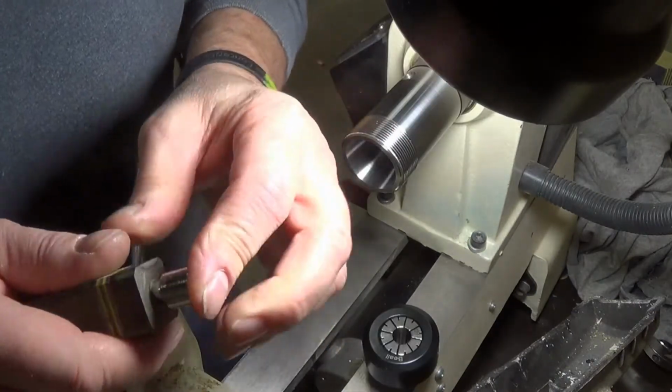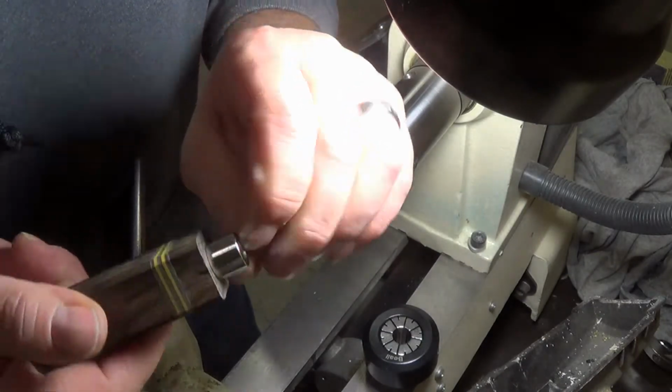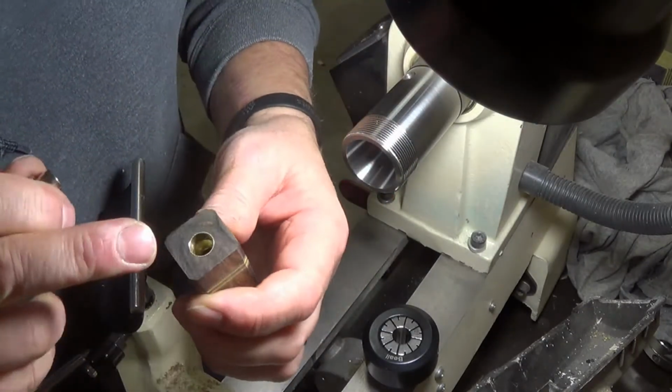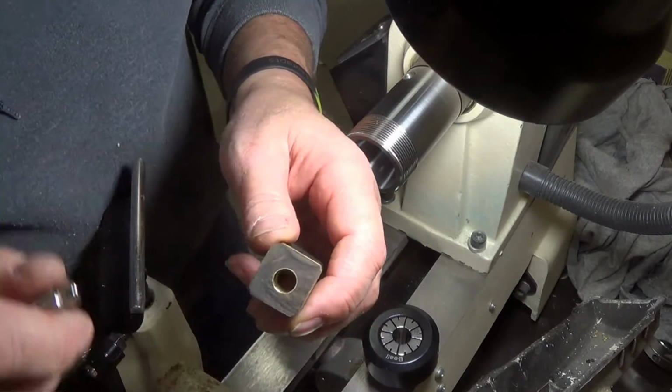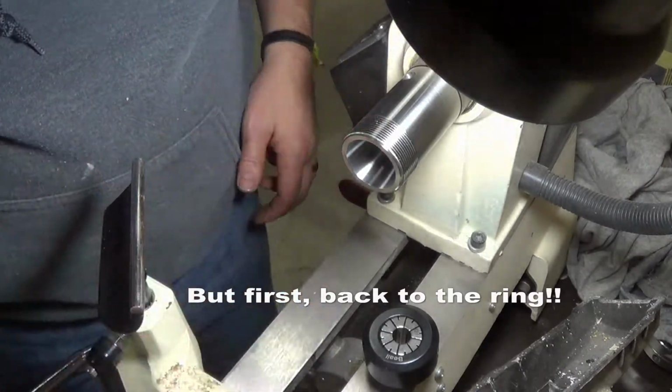Can't see it on the camera, I'm sure, but that fits nice and tight up against the blank now, so the pressure's against the blank and not wedging and flaring out the end of the tube. Now to the other one and turn my pen.